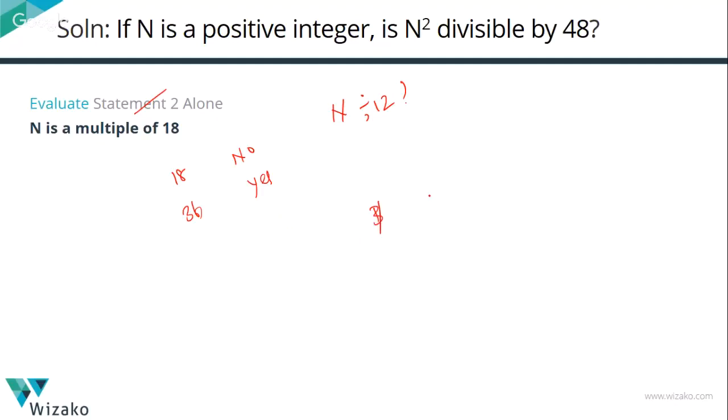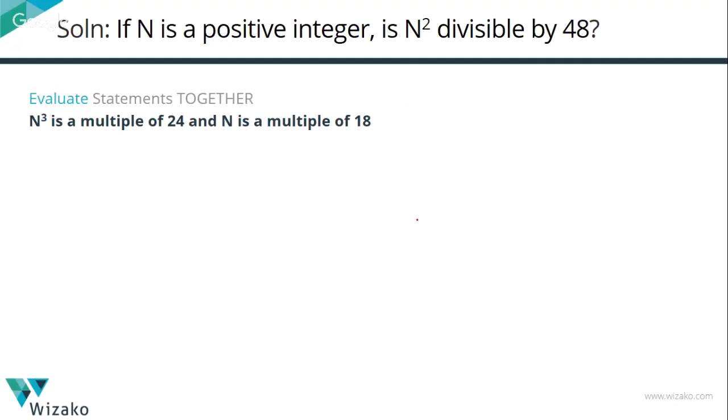Let's rule out B. What we are down to is C or E. Combine, we have a lot of data. Let's see if it makes sense. The question I'm going to rewrite: is n divisible by 12? Statement 1, rewritten information: n is divisible by 6. Statement 2: n is divisible by 18. If n is divisible by 18, definitely n will be divisible by 6. So this is redundant information for us right now. So what we have is n is divisible by 18. Is it divisible by 12? If statement 2 was not sufficient, even despite combining, it's not going to be sufficient. Together, the statements are not sufficient. E is the answer to this question.